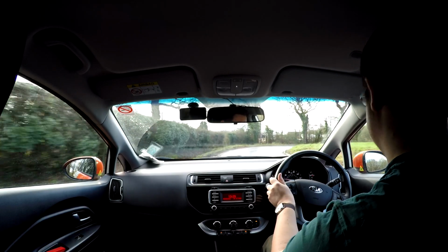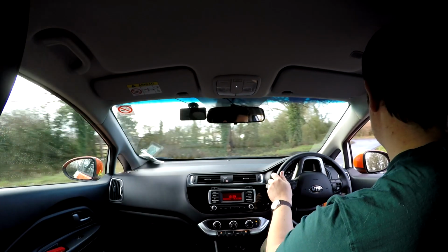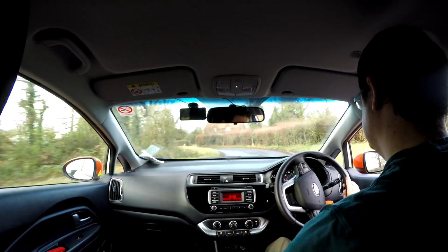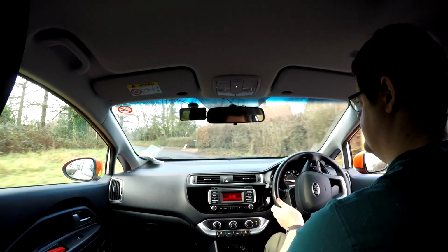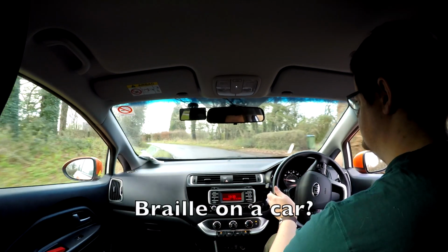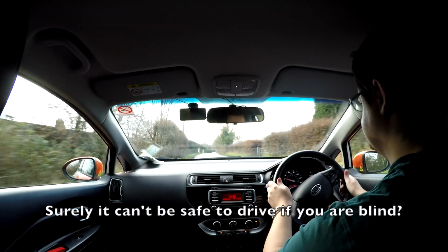So to open the window, to make it go down, you press it down. Just like that. And if we want to put your window up, you find the button with the Braille on it, and you put your finger under the button, and pull it up. So up makes the window go up.